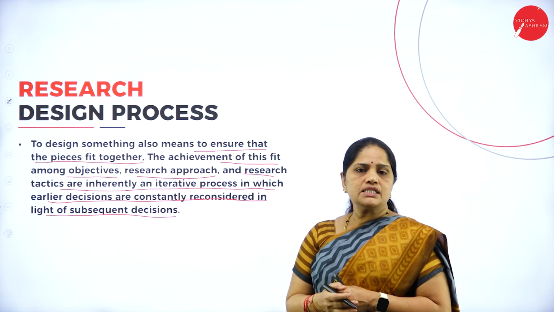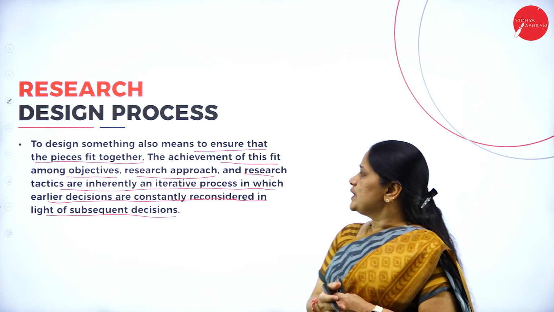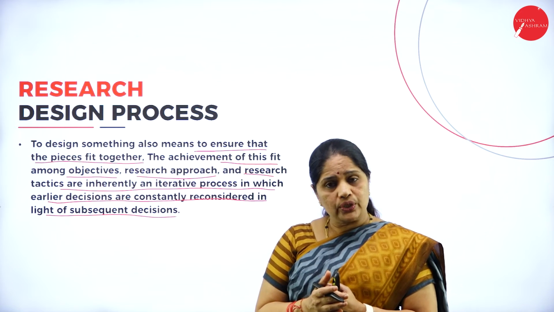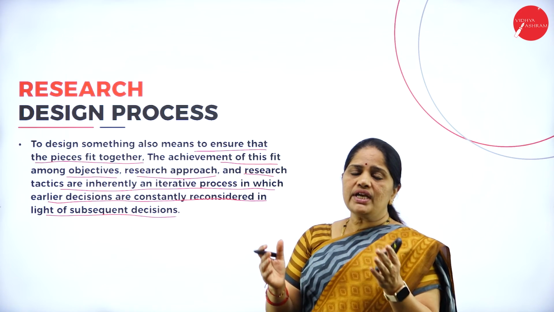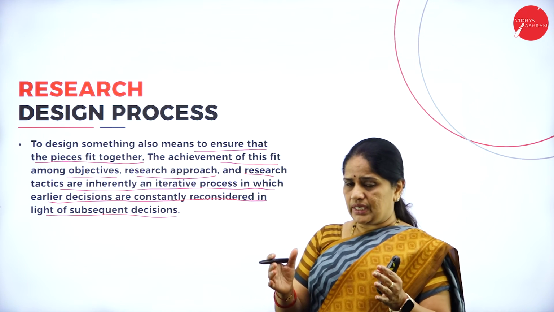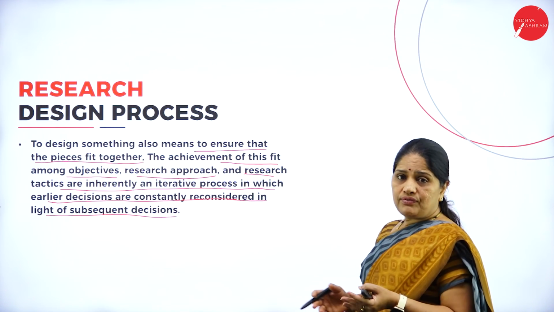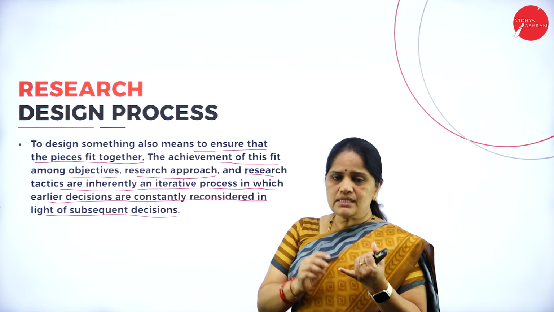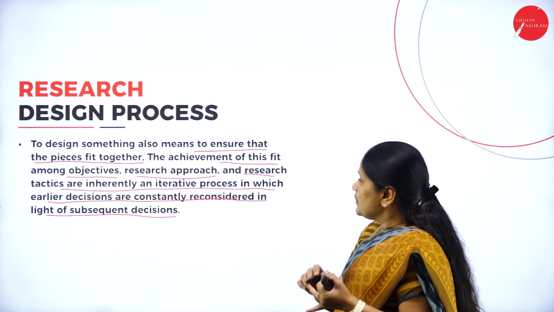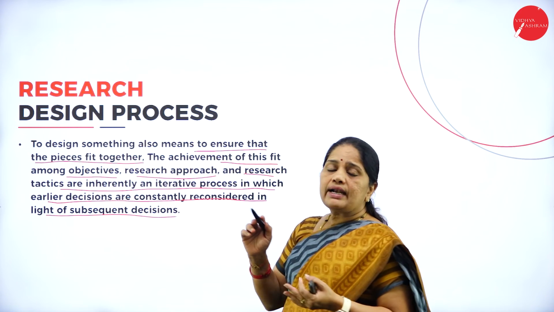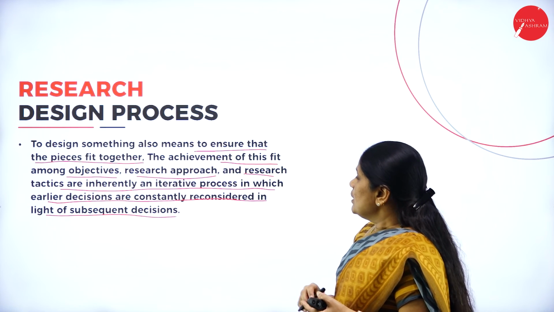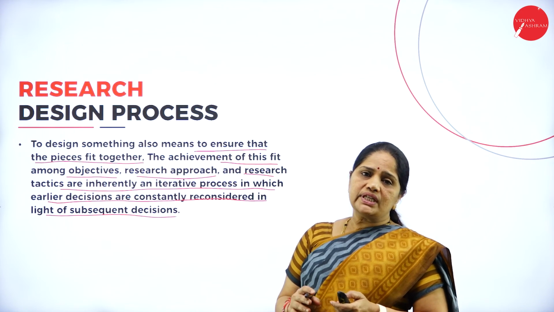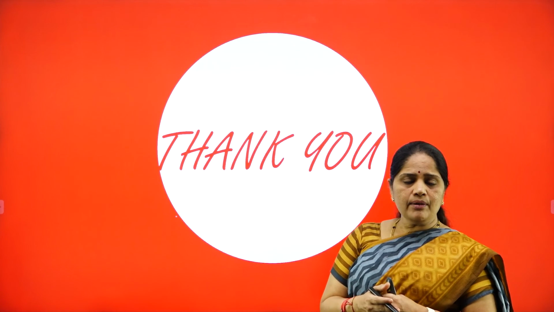So, in the research design process, to design something also means to ensure that the pieces fit together. So, in the research design, we have to see that the pieces fit together. What are the pieces that fit together? The achievement of this fit among objectives. We have to fit the objectives, we have to fit the research approach and also the research tactics. All these have to fit together, only then can we have the entire research design process.